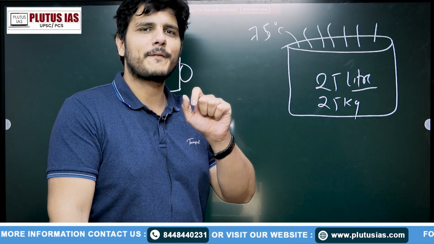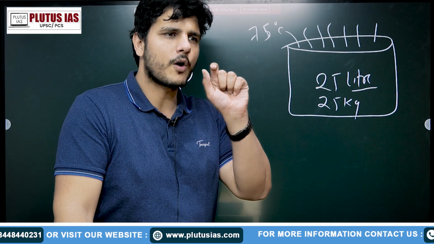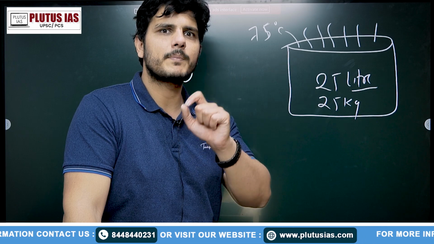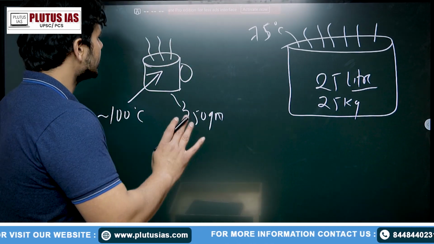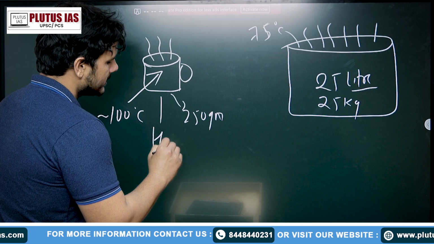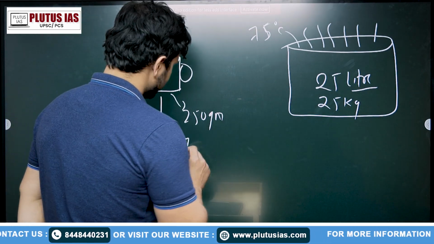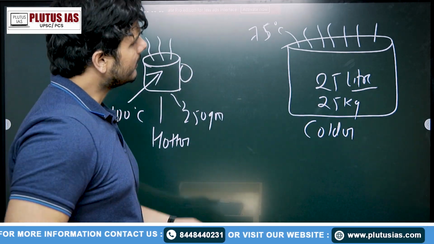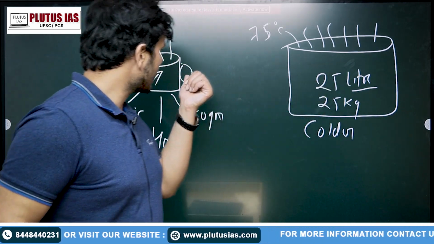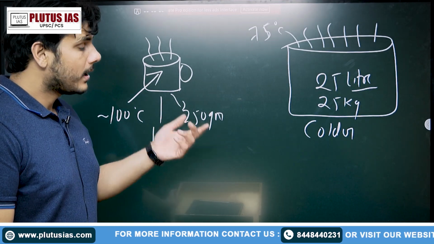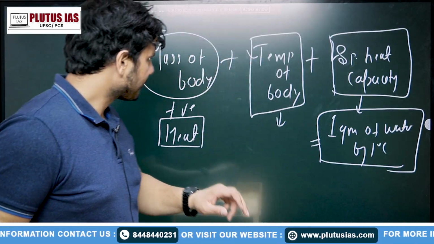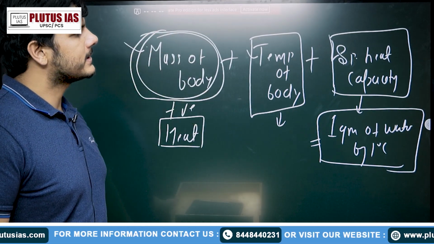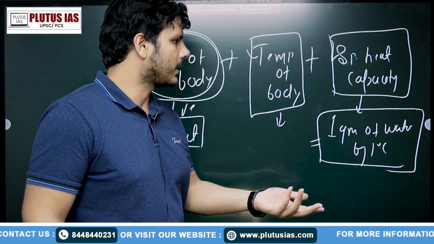But it is the definition of temperature. It tells us how hot or cold a body is, but it does not directly tell us about the presence of heat energy. Okay, so in this case, it is hotter because it is of higher temperature. In this case, it is colder, relatively colder in comparison to this one. But does it mean that this one has a higher heat energy? No, because I told you in the last slide, along with the temperature of the body, it is also the mass of the body which determines the total heat of that substance.